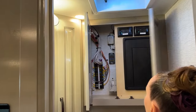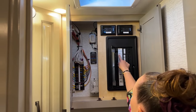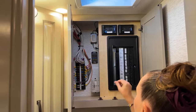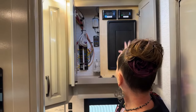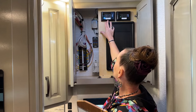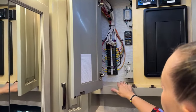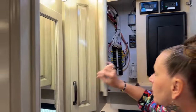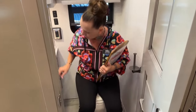Here we have kind of the brains of the operation — really nice access to our breakers. Everything is very well labeled with a label maker, which is so nice. You've got your breakers for floor heat one and floor heat two on GFIs, clearly labeled. There's a map here to all of the fuses in this fuse panel, and we have spare fuses both here and up front. This coach has three fans and also three 15,000 BTU air conditioning and heat pumps. So you've got heat pumps, heated floors, and hydronic heat — all sorts of great things to keep you warm.